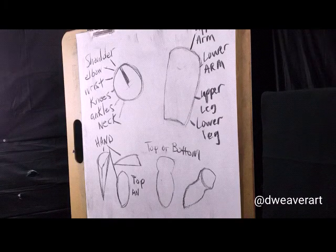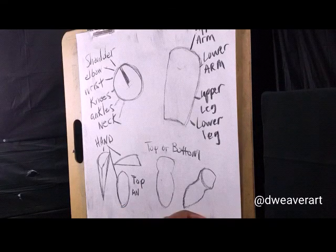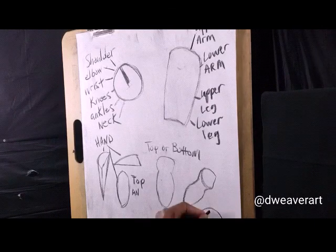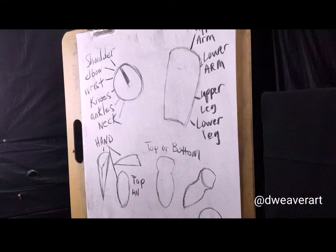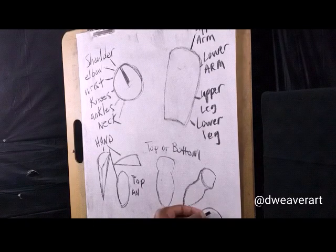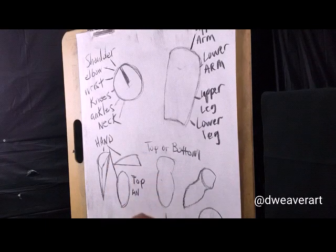And then looking straight on, it's gonna look like this. That foot is gonna be like that. The toe or the back will look like this, just looking straight on, with, let's say, it sitting down or placed down on the surface. This would be the top, this would be the bottom, front or back. It's gonna look like that. So this would be your foot.